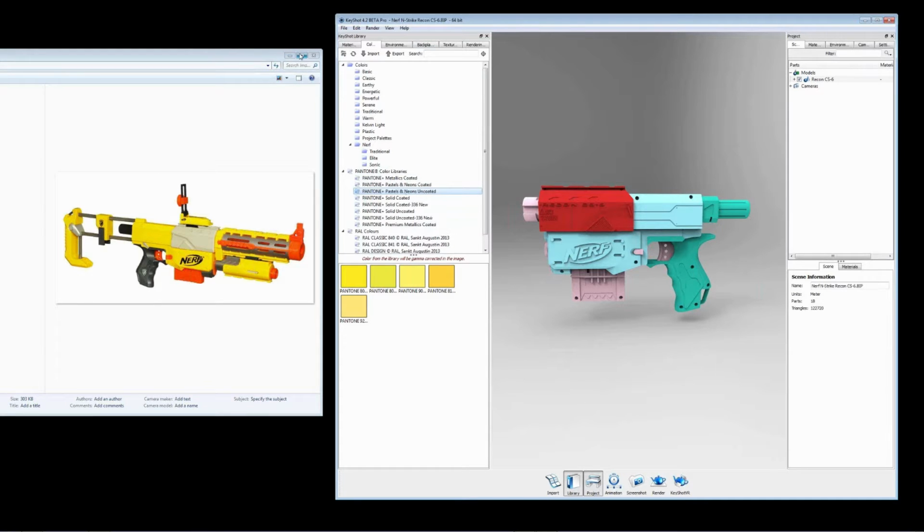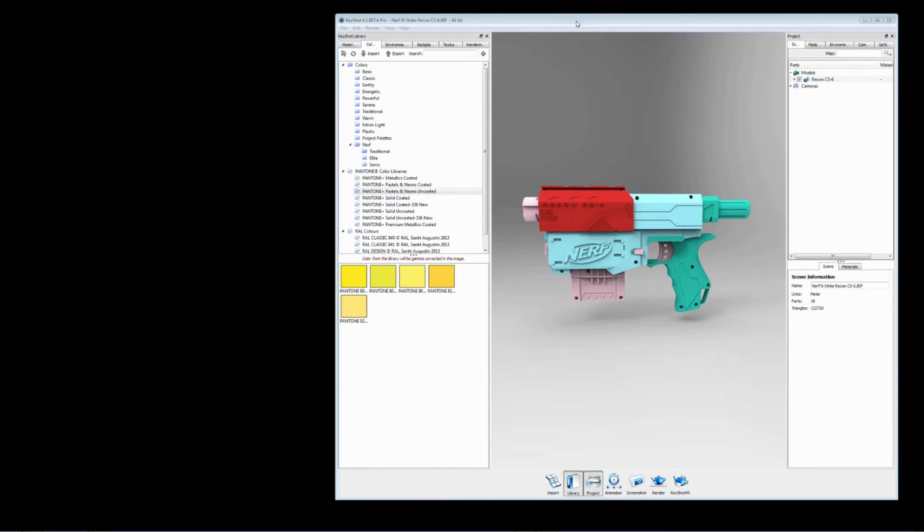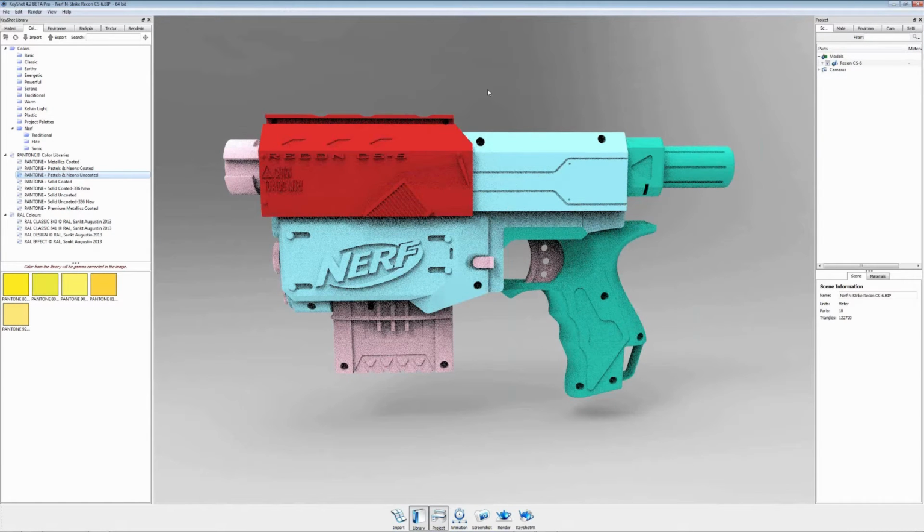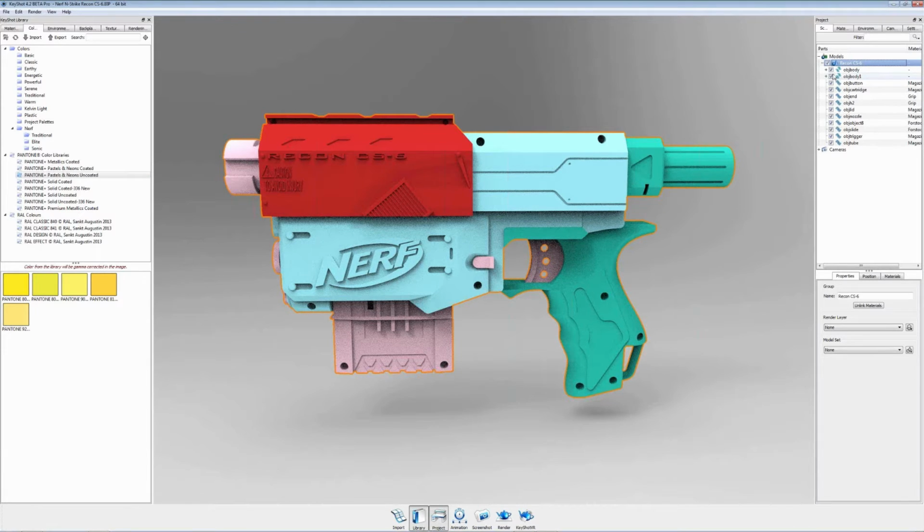Okay, so now that we have our color palettes created, we can go ahead and start applying materials. Another new feature we've added in 4.2 is the ability to change the material type of multiple materials at a time.